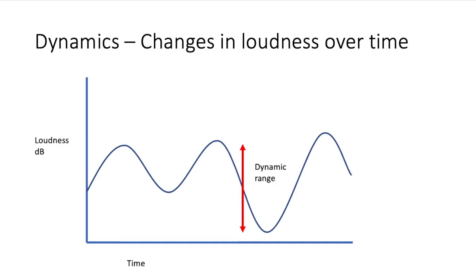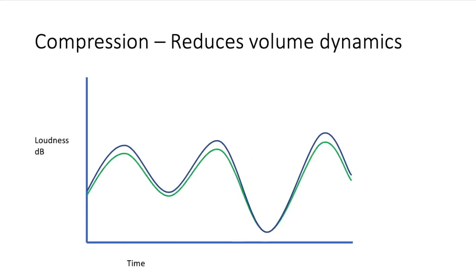So compression is basically when you're turning that fader, you're kind of acting as a compressor when you're adjusting that fader to try to get the volume right. So a compressor can do that job for you. What it does is it reduces that dynamic change. So you can see I've got this new line, which is the green line, which represents a signal that is getting compressed.